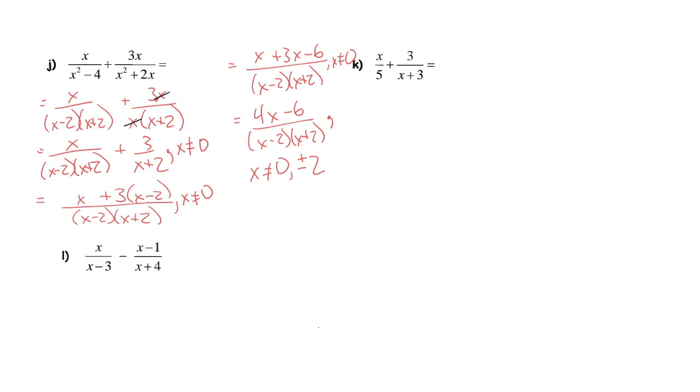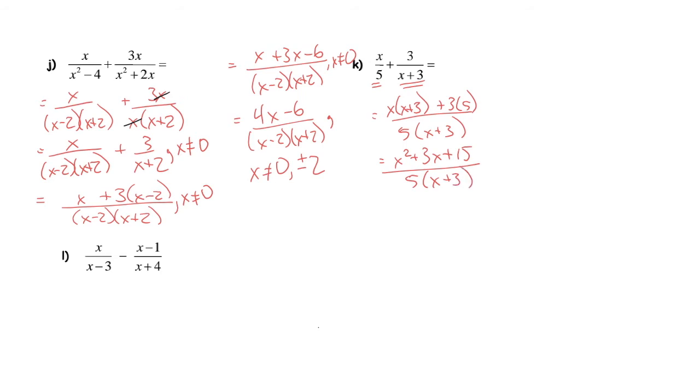In this next question, okay, this one is actually, in a sense, backing off a little bit in terms of difficulty. My denominators here are 5 and x plus 3. So my common denominator is just going to be the product of those two, meaning that in that first term I have to multiply numerator and denominator by x plus 3. And in my second term, I'm going to multiply numerator and denominator by 5. Distributing that through, I get x squared plus 3x plus 15, over 5 times x plus 3.